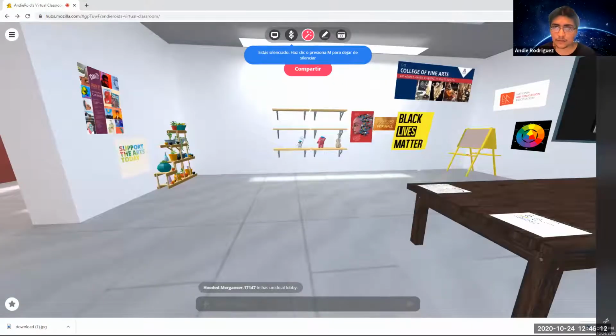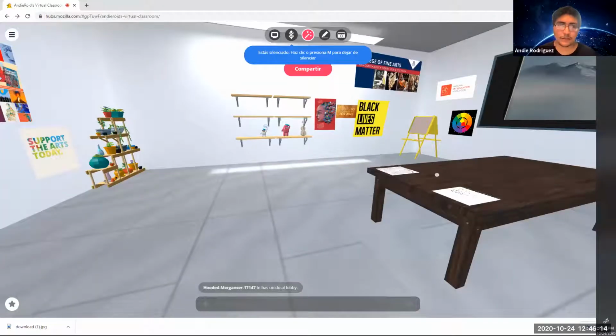Those of you that would like to join the room, feel free to. I'm going to give a tour of the space and the different tools that you can incorporate into the virtual space. The nice thing about this software is that you don't technically need to create an account. You don't need to have the students create an account, yet it does remain secure because you have control over the link that you share. You can also boot people out of the room if you wish. So that's also a capability.